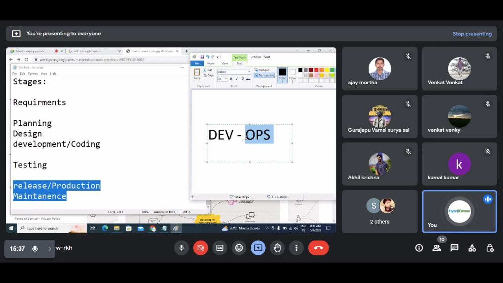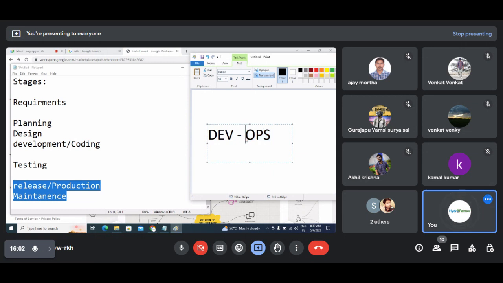Mostly the people who are learning DevOps fall under the operations section and are mostly involved in deployment. In deployment there are so many tools and things you need to understand, but we'll try to understand in a very easy way. I'll try to give as many examples as possible.